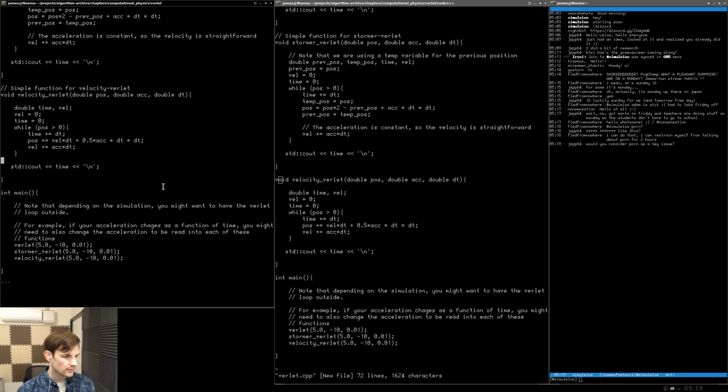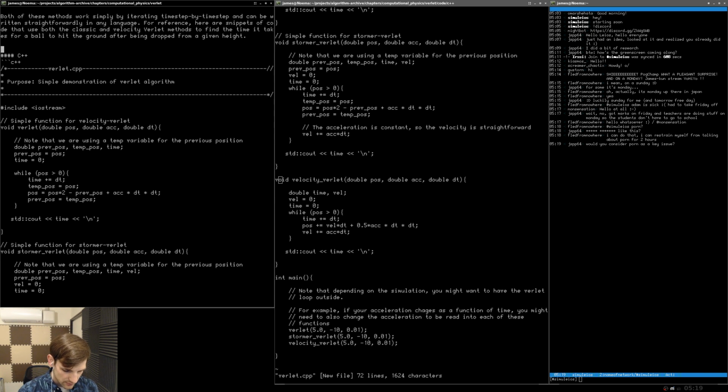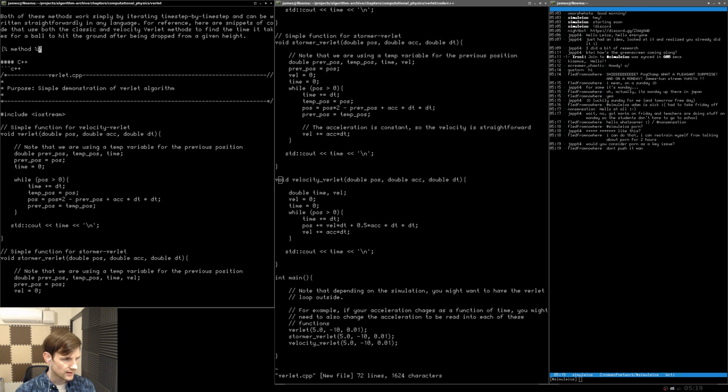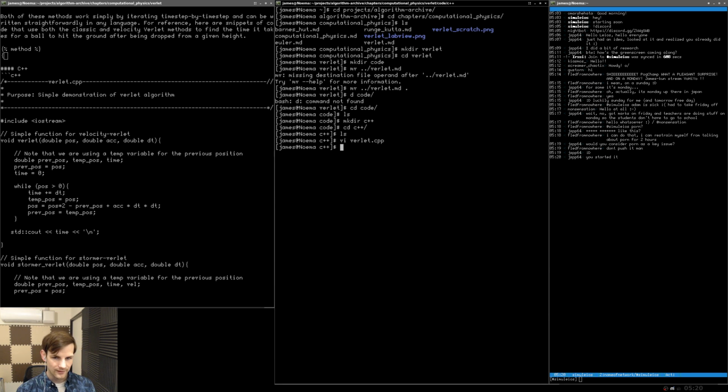Okay, so now what I want to do is start and end the method that we have to do the multiple language stuff. So let me see if I got this right. I always forget how to do it. So it's method, something like this. Then we want to do end method. Screw it, I'm just going to have to look this up somewhere else. I'm so sorry, I forget every single time.